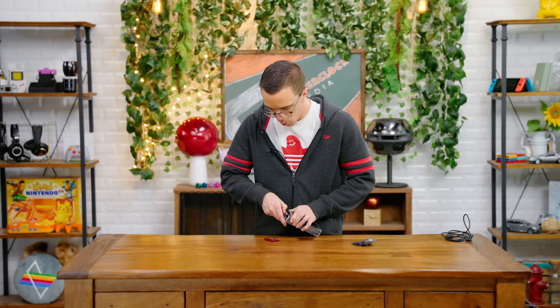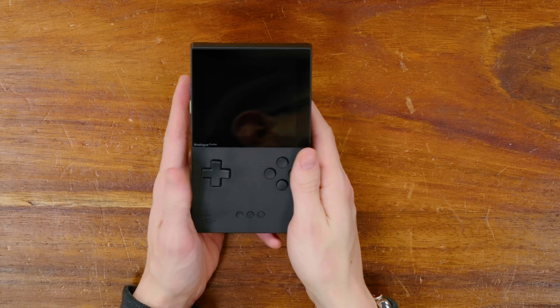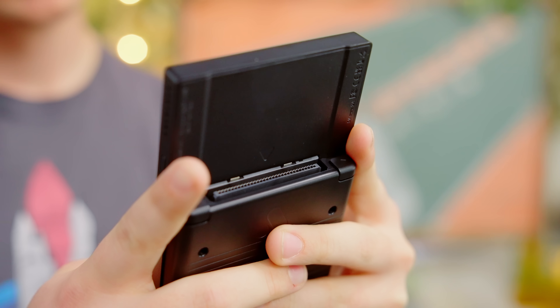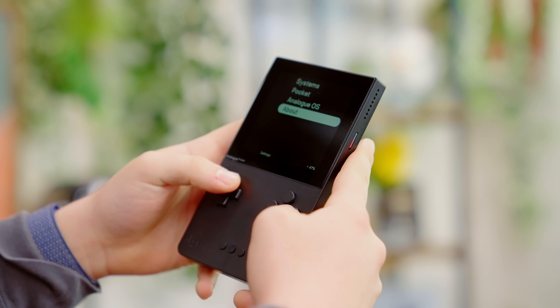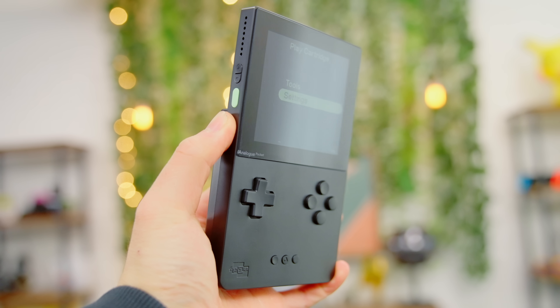We can use Game Gear and a bunch of other things, but what I'm curious about is how it handles a Game Boy Advance game, which has not only a different resolution but also a different aspect ratio. It's not perfect scaling on the Game Boy Advance, but it's still very sharp. It also sounds great. If you're done playing, hit the button, it goes to sleep - you don't have to restart your game or save. At first I was a little turned off by the idea that it's plastic, but the more I use it, it's a nice sturdy plastic. The buttons don't have a super high-end feel - they're still a little mushy - but they're mushy in the exact same way a Game Boy was, actually slightly higher quality.